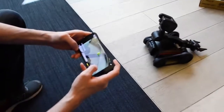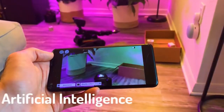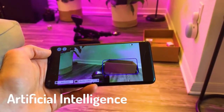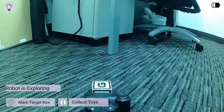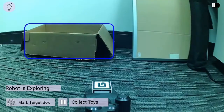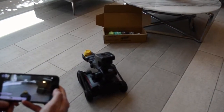Instead of controlling the robot all the time, Nabot's artificial intelligence algorithm learns with you. By processing images the robot's camera collects, it uses a neural network to detect where everything is located. Then the robot's AI, or brain, can send movement commands back to the robot so it can work independently.